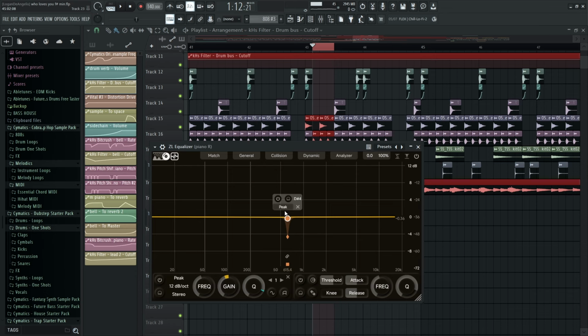It's better to do as few EQ moves as possible in general. So if you can use dynamic EQ, which is basically what it does, it listens to the surrounding area and it'll only go down once it passes this threshold down here. To get to the dynamic, you hit this. This button right here will kind of learn it for you. So if you need a very general attack and release, knee, stuff like that, it can do that for you. But it's this kind of diamond right here, and this frequency is what it's listening to.